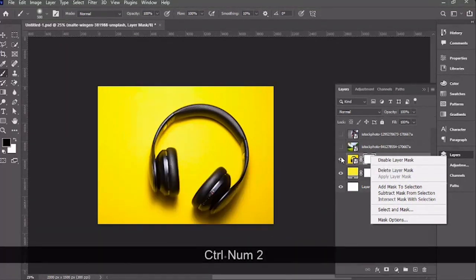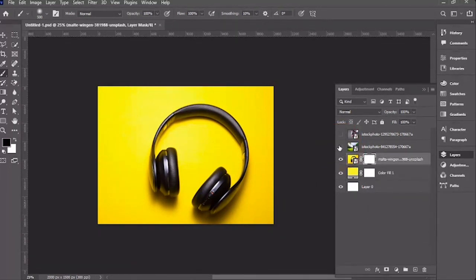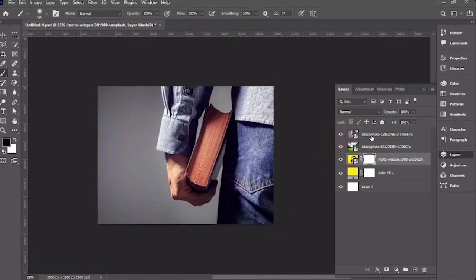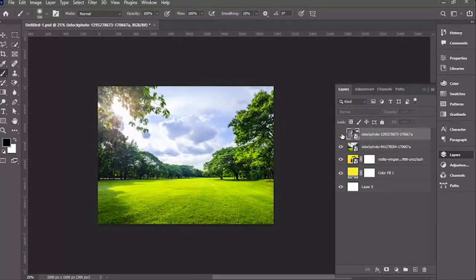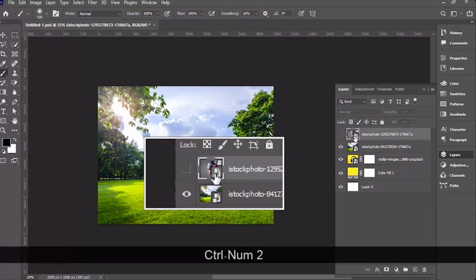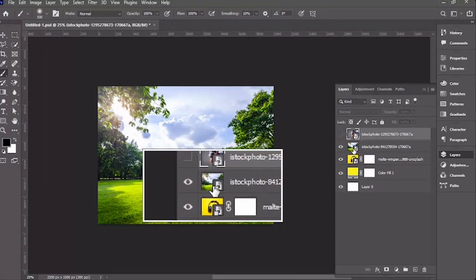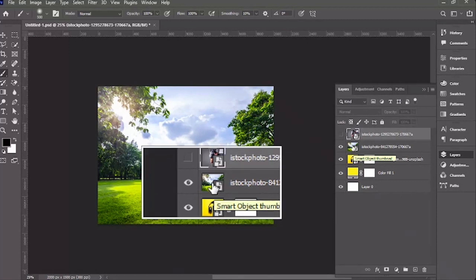So now let's go back to blending the two images. Let me bring the images back for you to get it. So now I have this man with a book, or let's say a Bible. I want to blend him to the other background. Now if I want to blend an image to another image beneath it like this, I can't see the one that is beneath on the layers. As you can all see, the man with the Bible's layer is on top of the field's layer. That's what I mean.